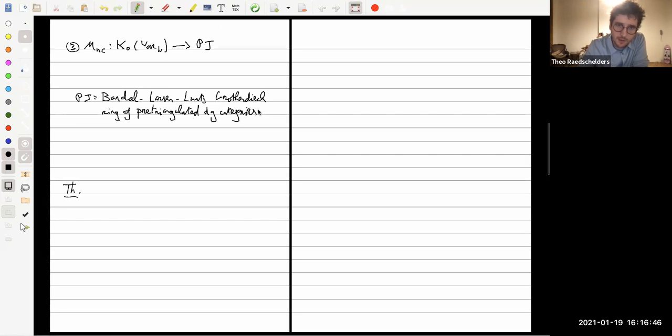So this is quite a mouthful, but let me just say in words what this is. What we do is we take the free abelian group generated by the quasi-equivalence classes of pre-triangulated DG categories, with the product of pre-triangulated DG categories and with relations coming from semi-orthogonal decompositions. So this is a nice ring. They wrote an entire paper about this, you can check out.